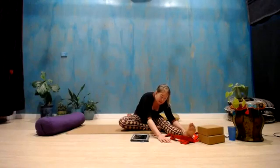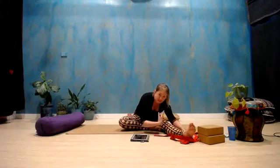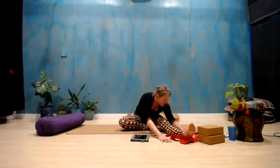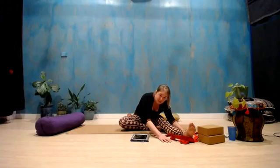Sometimes though, it might feel like we actually want to go a little deeper into the pose as we stay there longer. And if, like me, you haven't chosen to lean on any props, then you'll just continue to settle down in space. But if you have used a cushion or a bolster at the start of the pose, you don't have to keep it there the whole time. You can just move it away if you feel like you do want to have that little bit more freedom and space to go a little lower down towards the ground.